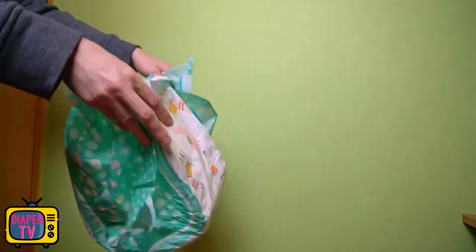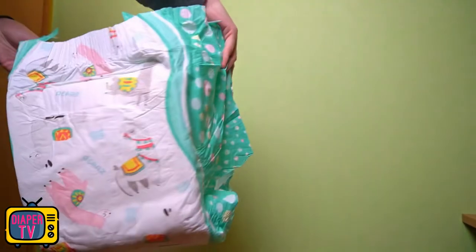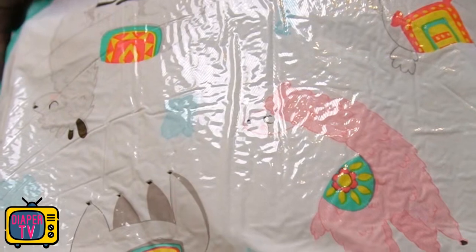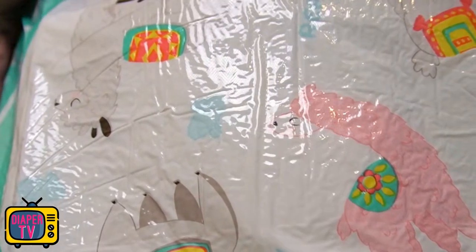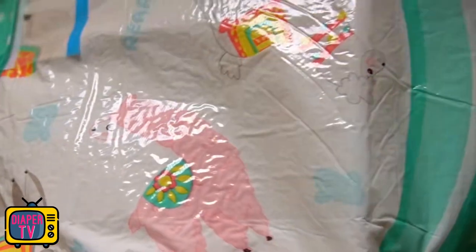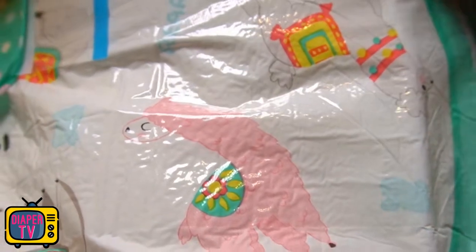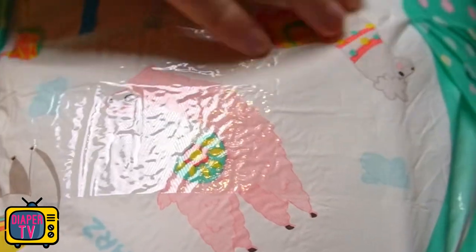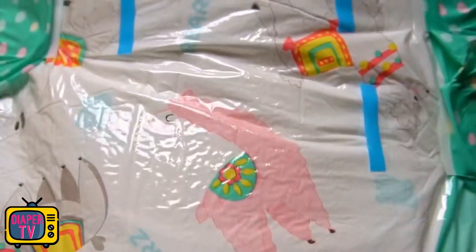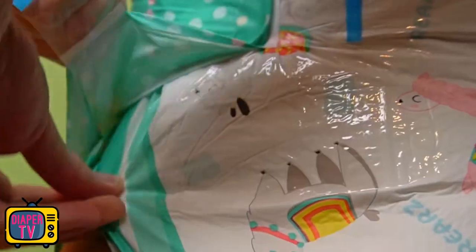I don't find that good, so it's nice that it's not so with the Alpaca. Already when putting it on, it is noticeable that it is generously wide cut. This is also good for leakage protection — the more material there is against the body, the less likely the diaper will leak. It's sure to please those of you who like the feeling of being wrapped up thickly, whether it's a preference or whether it gives you peace of mind. After all, you don't want to leak, especially when you're out and about and don't have a chance to change. Some prefer thinner diapers, whether because you don't feel them so strongly or because they are more inconspicuous.